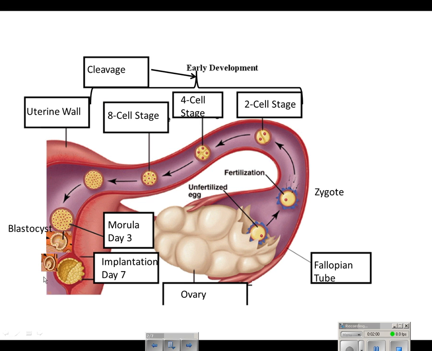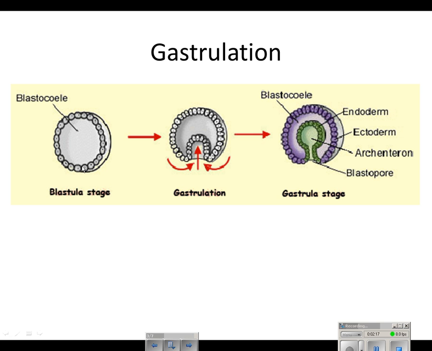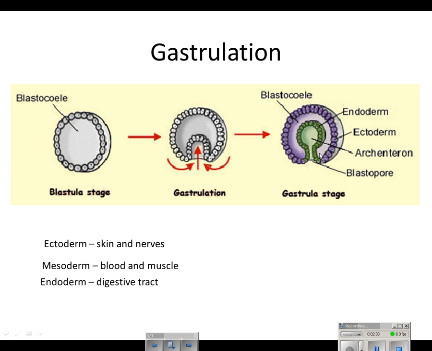After implantation takes place, gastrulation takes place, which is the formation of this gastrula. If you see this structure here, where the mouse is, it's actually the folding in of the blastocyst or the blastula, and those will develop into different layers. If we look at gastrulation a little closer, we see our blastocyst, and then the folding in of that outer ring of cells, and then we have all these layers formed. And there's 3 primary germ layers that we call. The ectoderm is the outer part of the cells, will form the skin and nerves. The mesoderm is the middle, and that's going to form the blood and muscle. And then the endoderm is the innermost layer of cells here, and that's going to form the digestive tract and other organs.